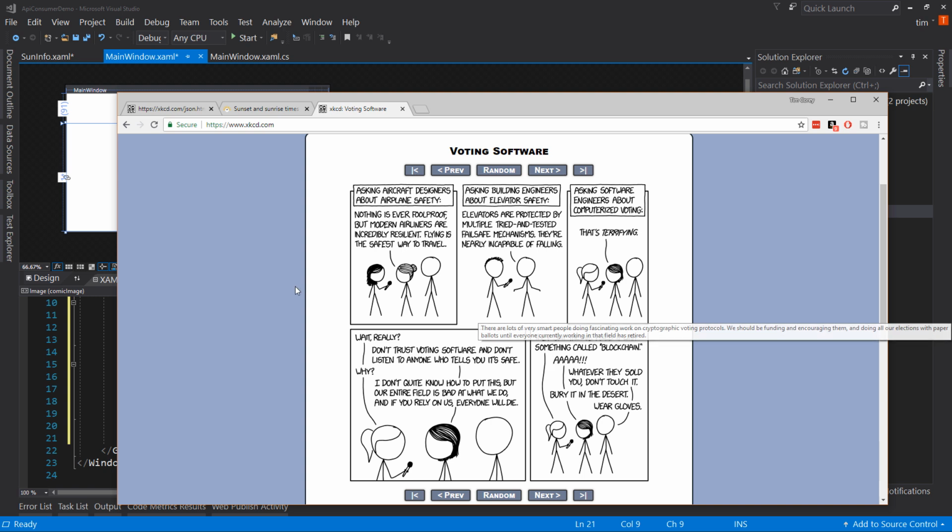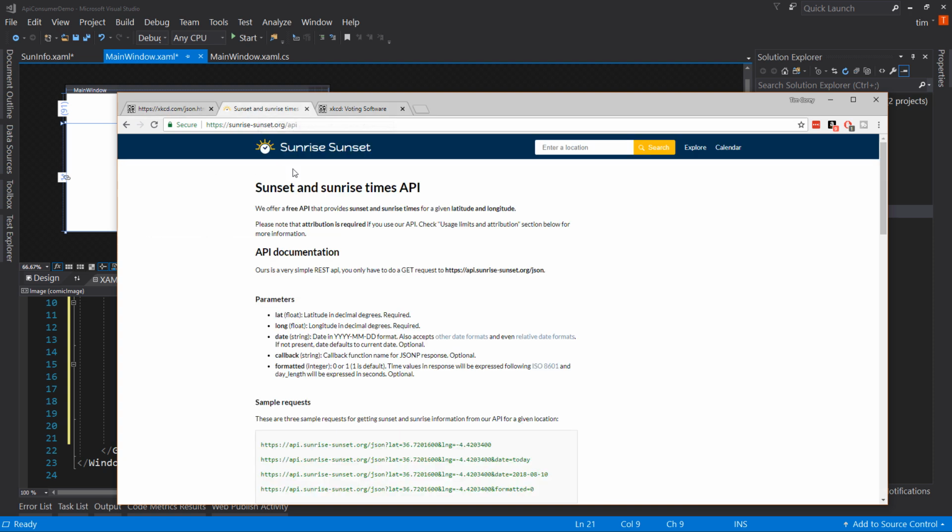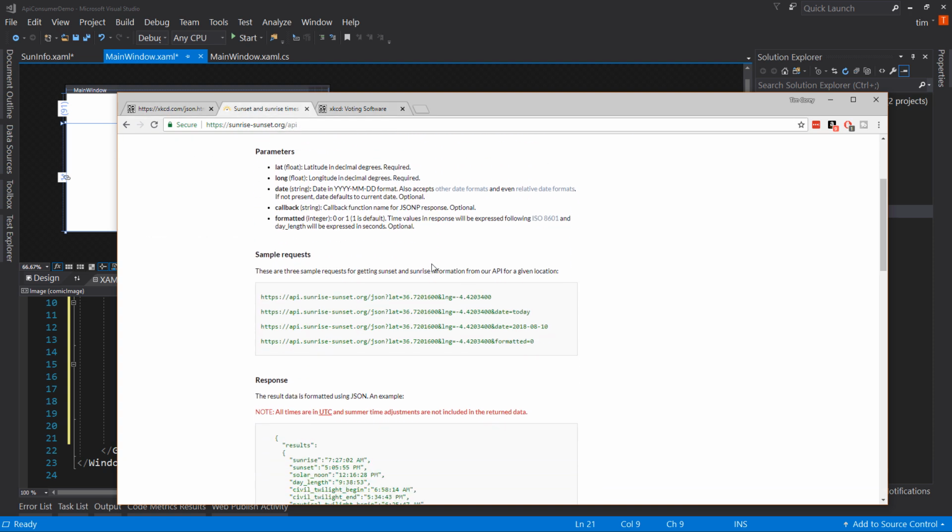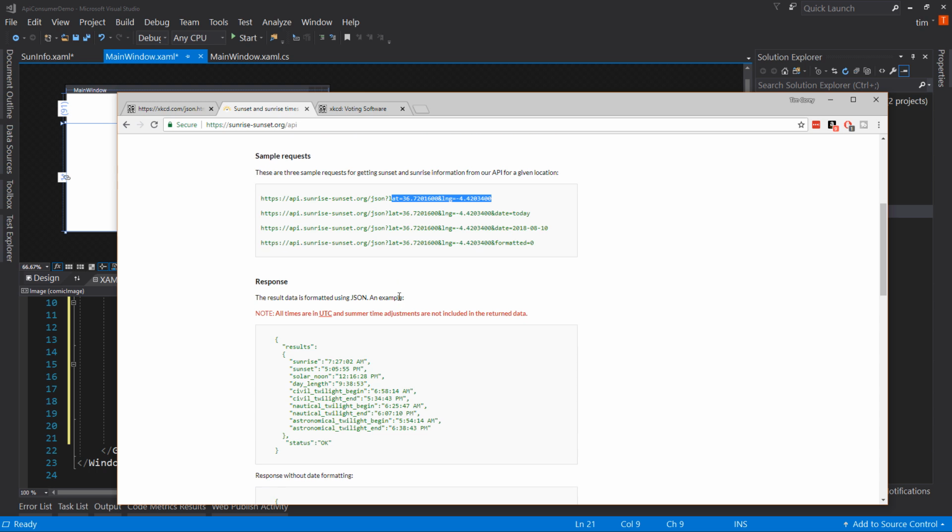So we're going to make use of both of these to load up these comics and flip through them in our application. The other thing we're going to do is this sunrise and sunset time. If you know your latitude and longitude, and you can find that out fairly easily on Google, just looking for your address or other information, you can find a close latitude and longitude. It doesn't have to be exact. And you can use this to find when the sun will rise and when the sun will set for your location.